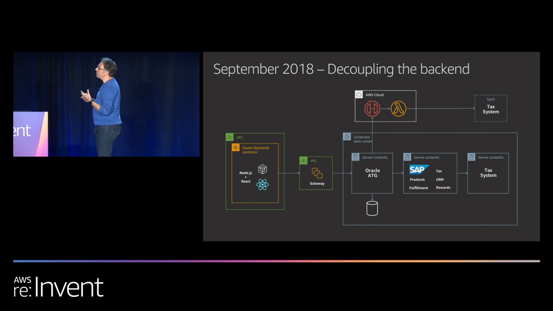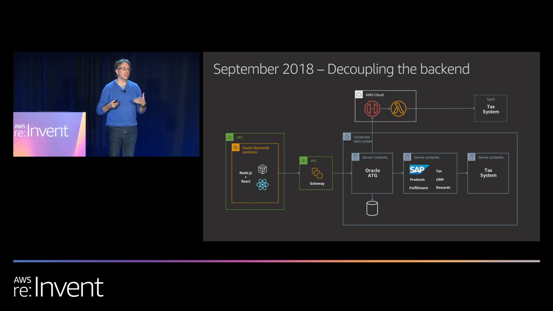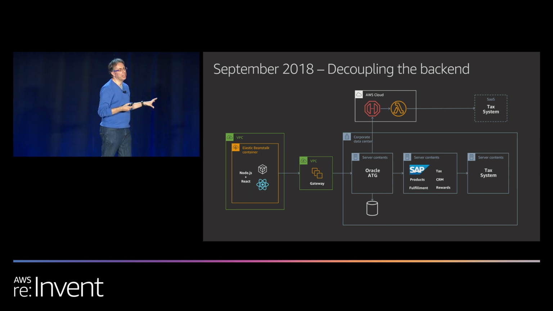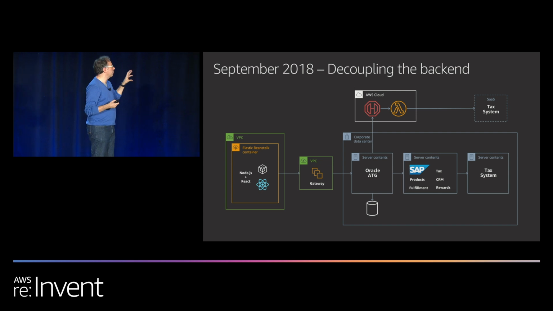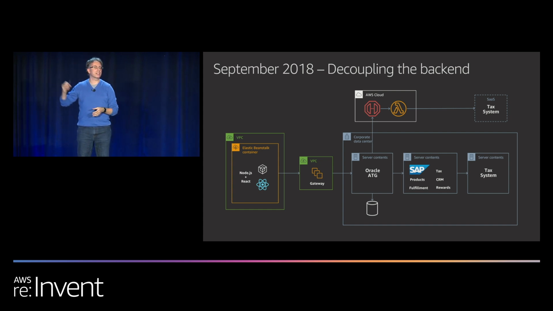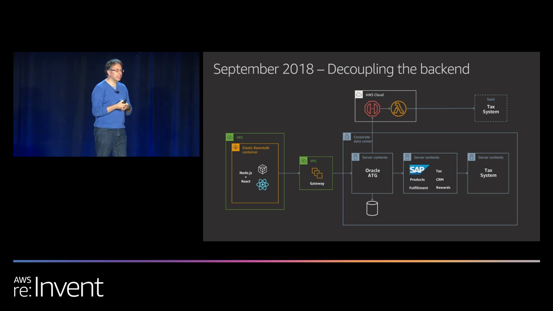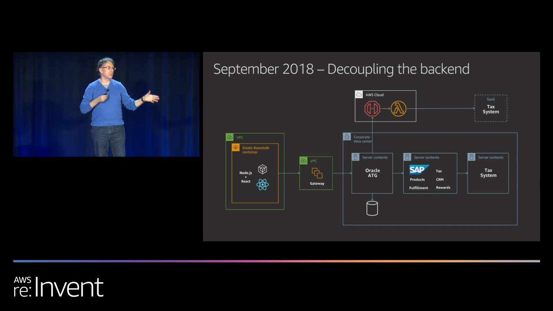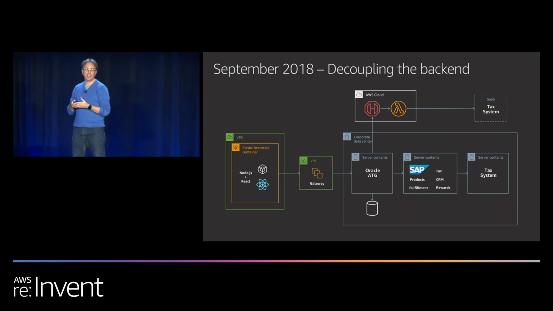The problem for them was that they didn't want to invest engineering time in Oracle ATG because they had already decided that Oracle ATG was to be replaced. So they wanted to avoid investing time in creating a custom integration between Oracle ATG and the external SaaS tax system. At the time, Shin from LEGO Group, who is based in London like me, was participating in the microservices meetup there, the AWS user group, and the serverless meetup.